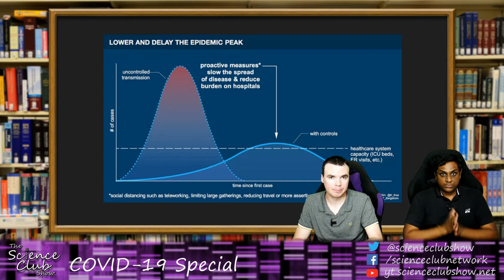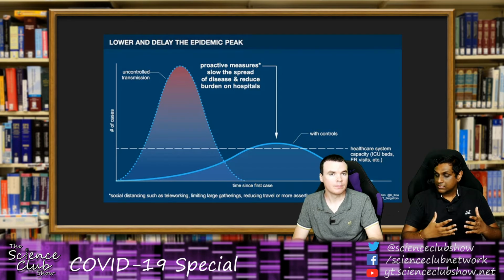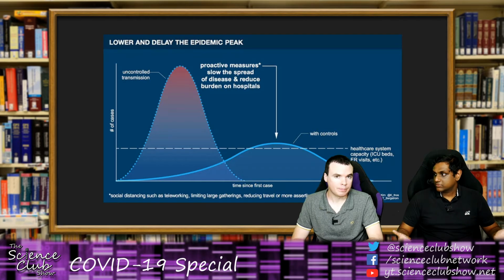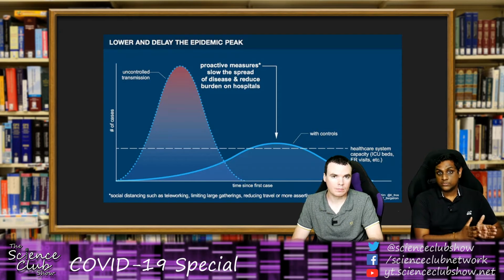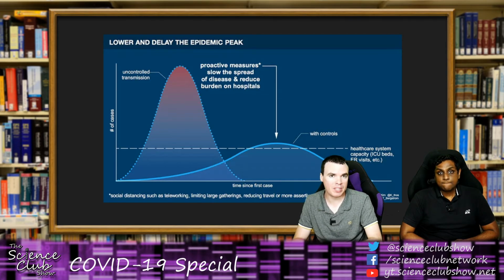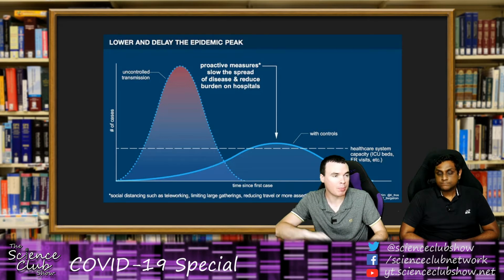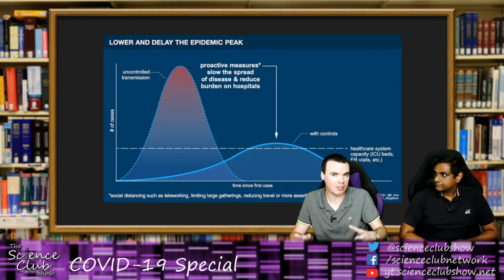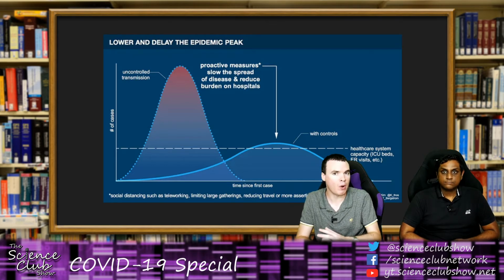So what we are trying to do is prevent the number of cases. Well, we can't prevent the cases outright. We can just reduce the number that's utilizing the healthcare system at the same time. Essentially, instead of, within say a month, half of the population of Australia getting infected, and some of those needing hospital care, we just won't have the number of beds, respirators, drugs, even the ability to test, like having enough swabs and that kind of thing.